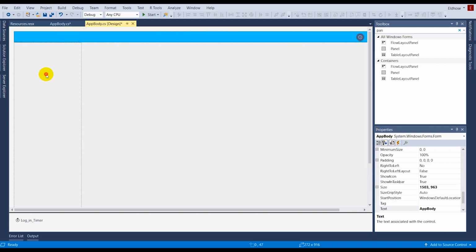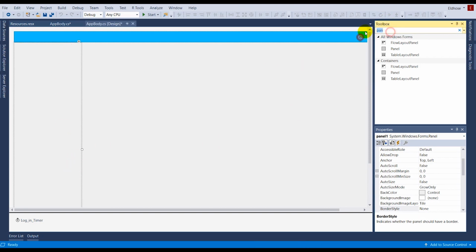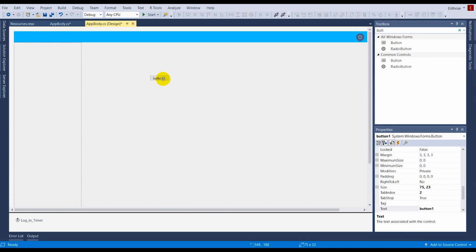Before we do that, let us add in some tabs here. For the tabs, I will take in buttons. Here we have the buttons. I'll take one button here and resize it. I will remove this text, I don't want it to be called button1. Now I'll align this button here, try to get the perfect alignment, then drag this on to this place and make it a little bit more of the size.